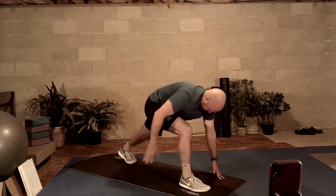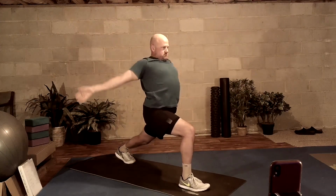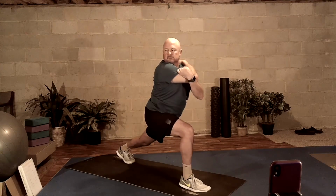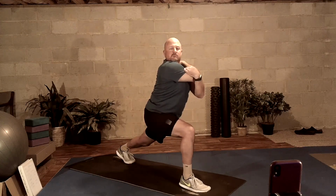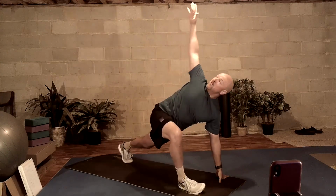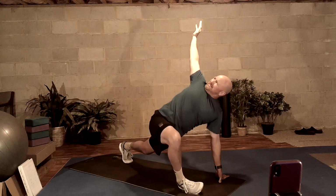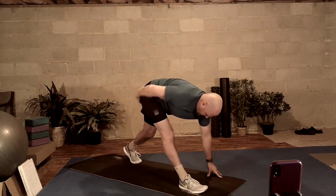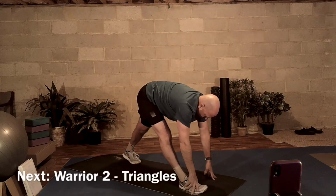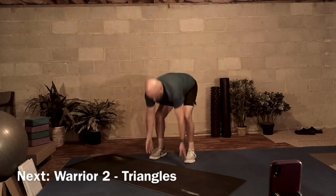Bring your feet back to the front of the mat. Bring your left leg back. Nice deep inhale and exhale. Grab your right elbow into an arm cross pull. Plant your left hand and twist your right hand up towards the sky. Straighten your right leg and stretch that hamstring. Nice deep breath in, deep breath out.